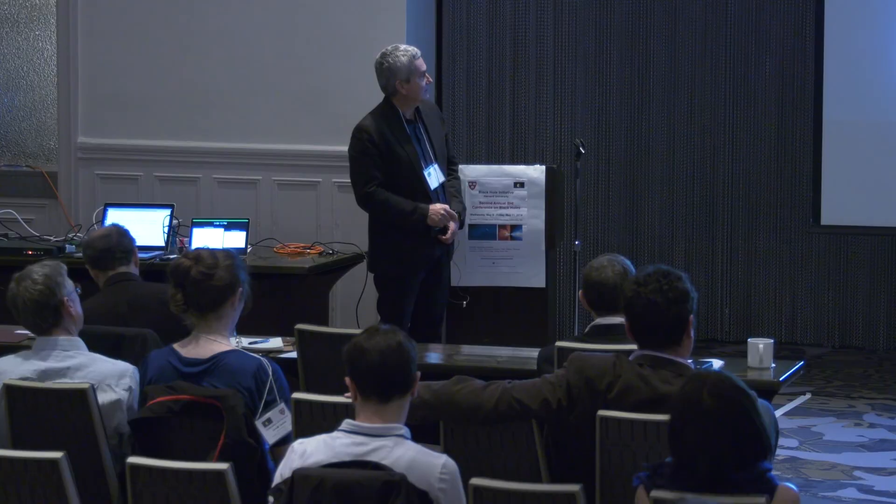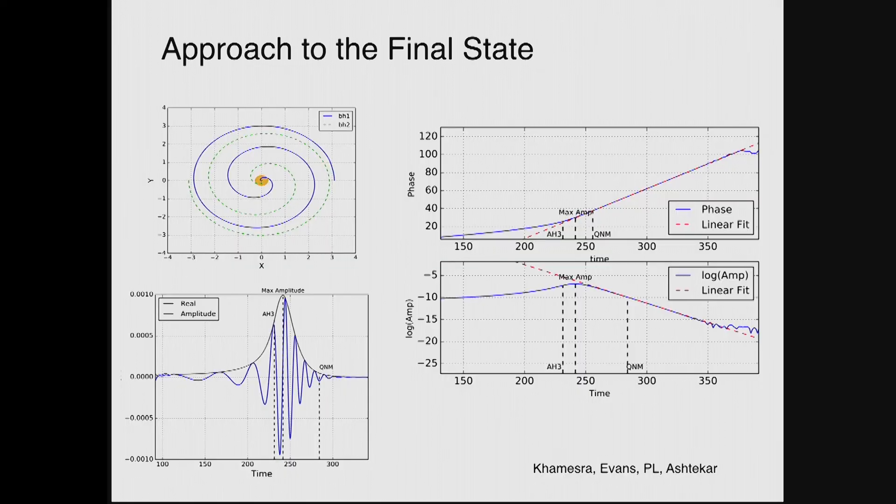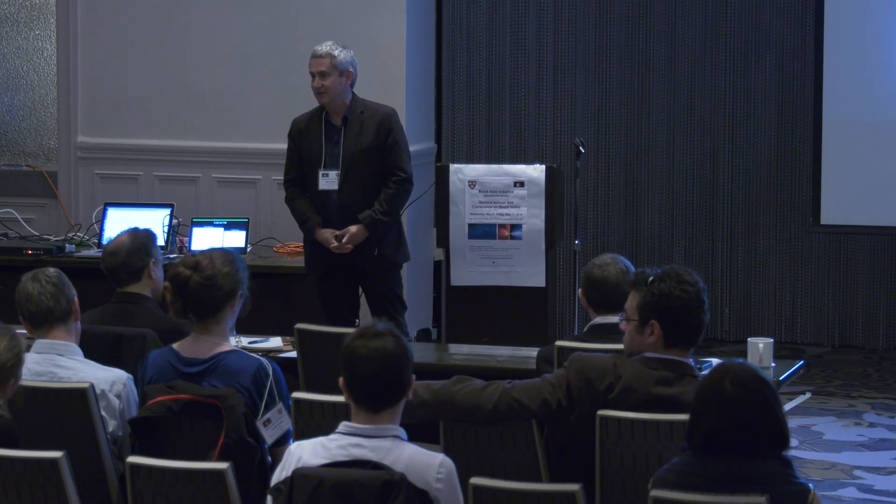Yeah. I was running out of time, so I did it. So, okay. This is when you reach the exponentially decay in the amplitude, okay, that is when you have quasinormal ringing, right? So we identify the quasinormal ringing when you just look at the phase, at the amplitude. It's somewhere here. But in the phase, it's a little bit earlier. There are the two things. The quasinormal ringing is not only the decay, but it's also the constant frequency, right? So, we see that the constant frequency associated with quasinormal ringing is already present here, even that the decay has not entered the exponential decay. That's all I'm saying. And I don't understand why. We were thinking that the two of them will enter at the same time. That's all I'm saying.